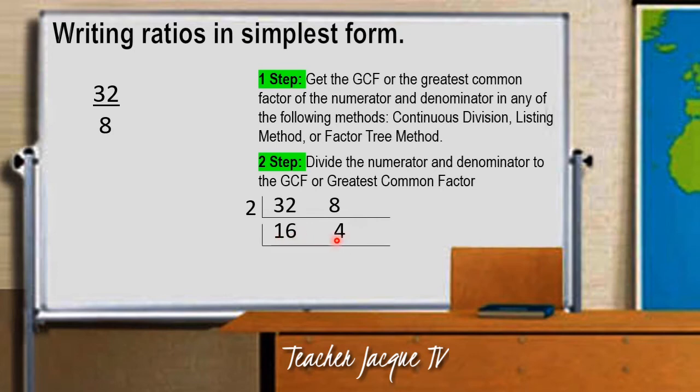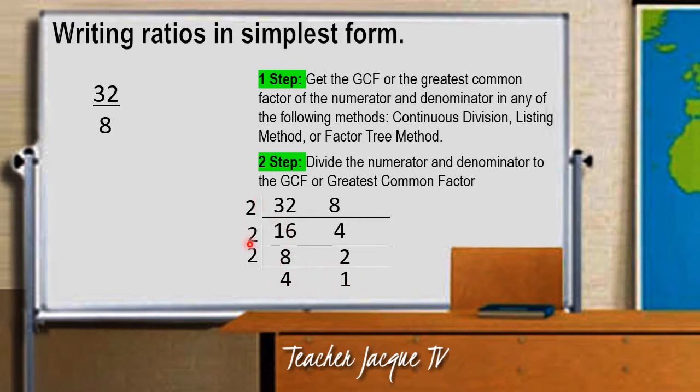For example, hindi mo alam na sa 16 ay divisible by 4. So, gamit ka ulit ng mas mababang number. So, 16 and 4 are both divisible by 2. So, 16 divided by 2 is equals to 8. Then, 4 divided by 2 is equals to 2. Okay? So, si 2 at saka si 8 ay divisible pareho kay 2. So, 8 divided by 2 is equals to 4. And then, 2 divided by 2 is equals to 1. So, si 4 at saka si 1, wala na silang common factor.